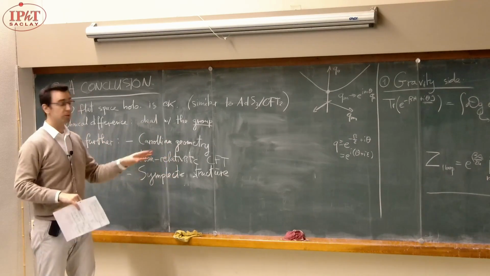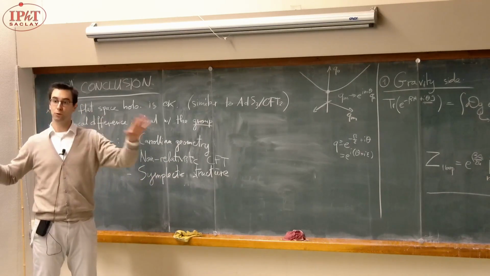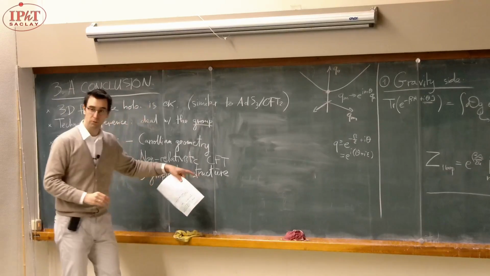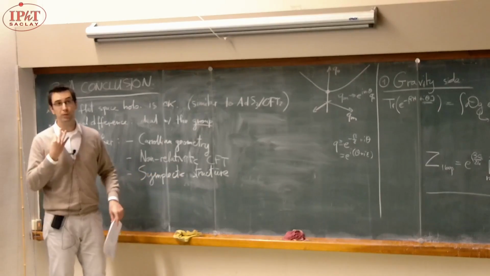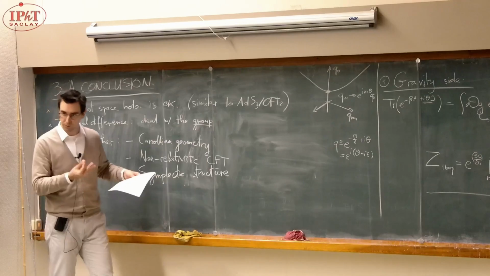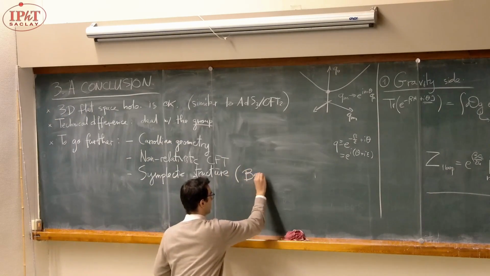If you actually look at the Wald symplectic structure and compare it to the group symplectic structure, they turn out to be the same. And this symplectic structure actually has physical consequences. I was going to say observable consequences, but they're not quite observable because we're in 2+1 dimensions here. But they're physical consequences, such as Berry phases. This is something I haven't talked about, but they exist very much.